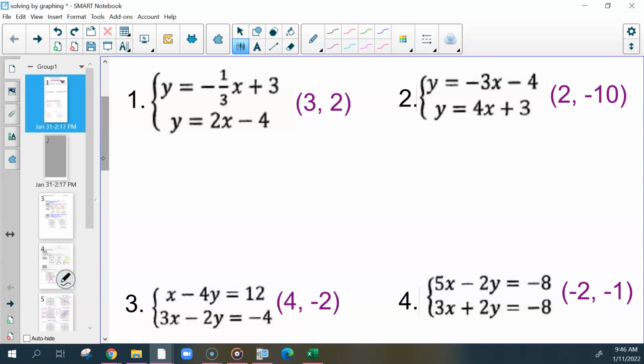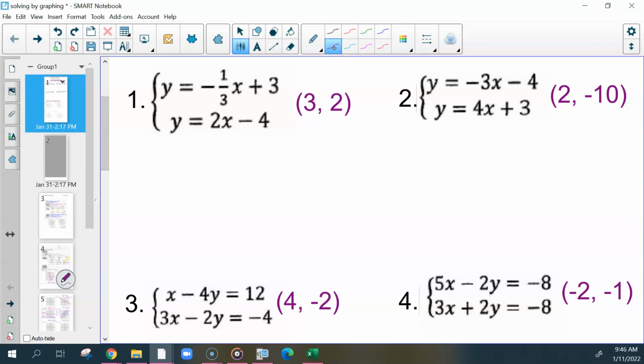We already solved it for x, or for y. We can put it into our equation. If it works out that it's a true answer, the answers match up, then that's our answer. Same thing here. I could put this 3 in for my x, the 2 in for my y, and see, does this become a true statement or not? If it is, it's a solution. If it's not, it's not. But it has to work for both. So if it works for one and it doesn't work for the other, it's not a solution for the whole thing. Or if it doesn't work for either, it's not a solution to the whole thing.